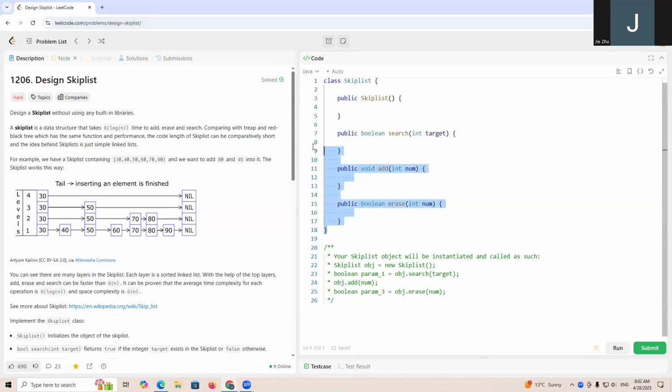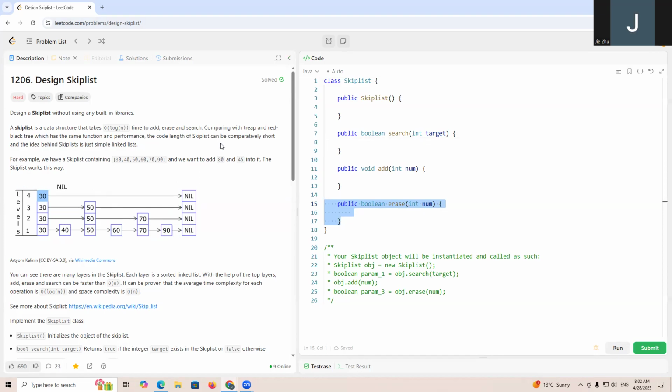So it needs us to implement search, for example, whether in this data structure we have this target, or add a number, or erase a number. Erase means it will return true or false. That is, if the data exists in this data structure, return true and remove it from our data structure.